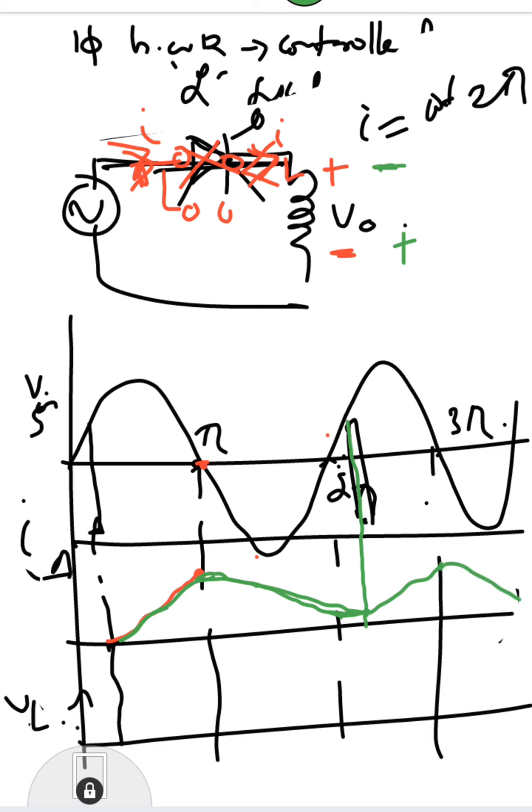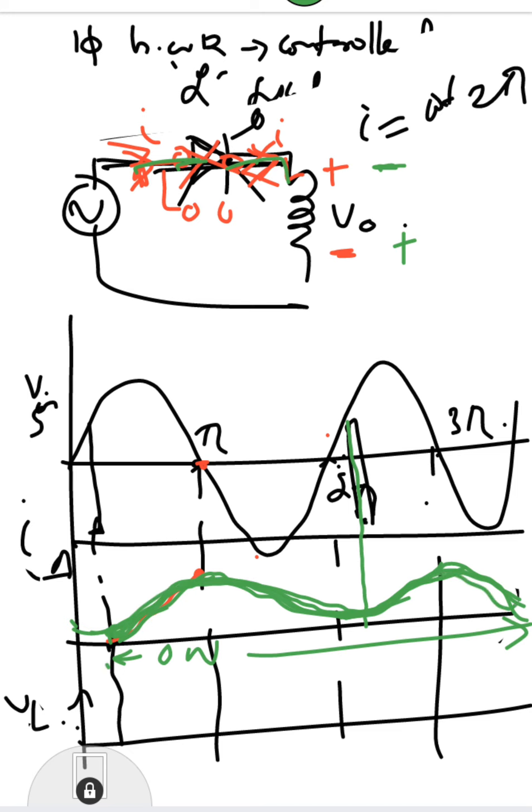So if you analyze this waveform at steady state, you can see that for the full cycle the current is present. Okay, even though you feel that the switch is off, actually the switch is not turned off, because the inductor does not allow an instantaneous decrease in current. So almost all the time you get a full flow of current, which means the circuit is on for the full time.